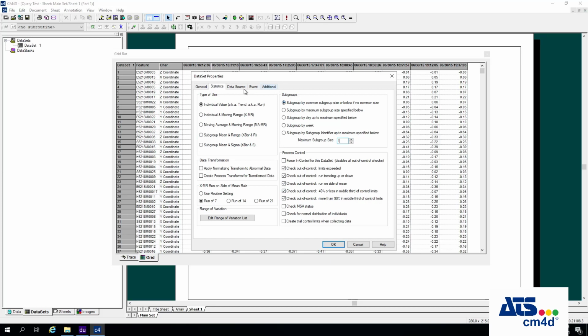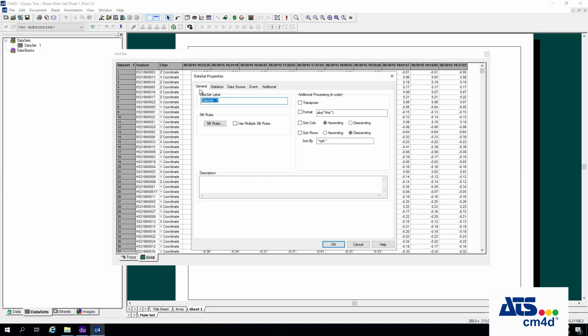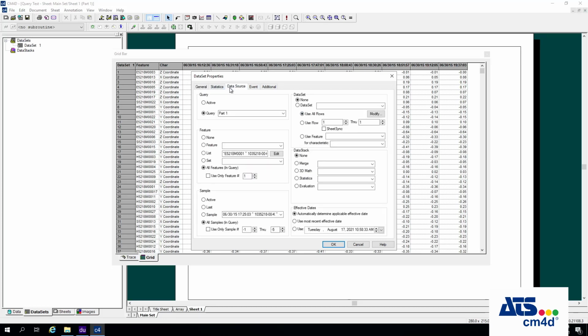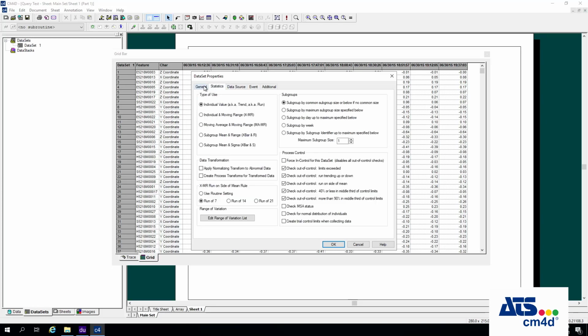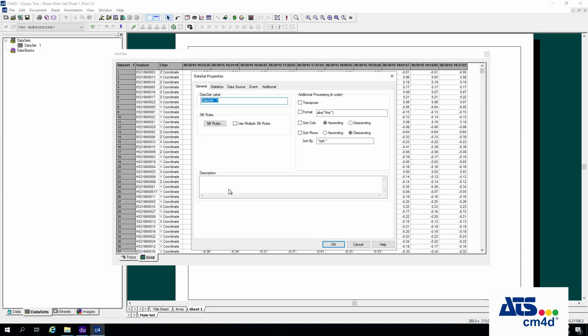So that's a lot of explanation for many of the basic functions within the data set. There's some others that we'll talk about later on, for instance the data stack. That'll be a different module, but everything that we've covered is, I would say, 80 to 90% of the functions that you would see within a data set. The main things to remember is SIFT rules, this first tab for general, for determining the type of data or any filtering that you want to do on the data.